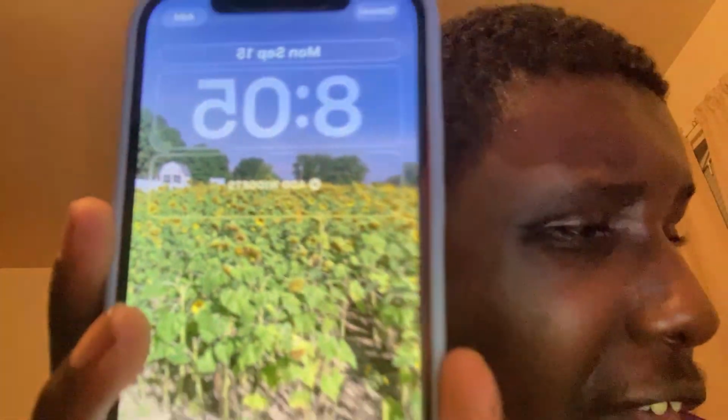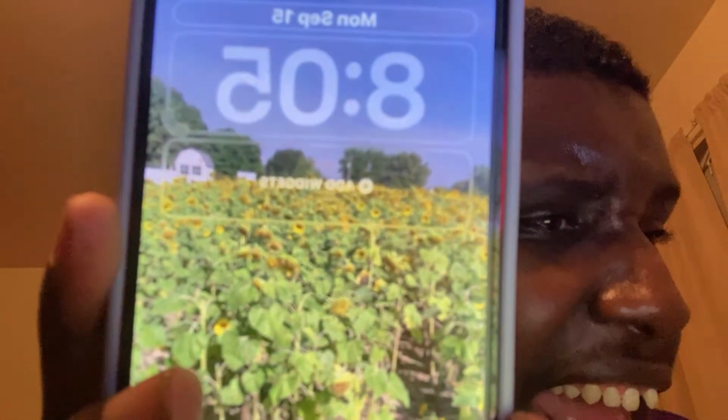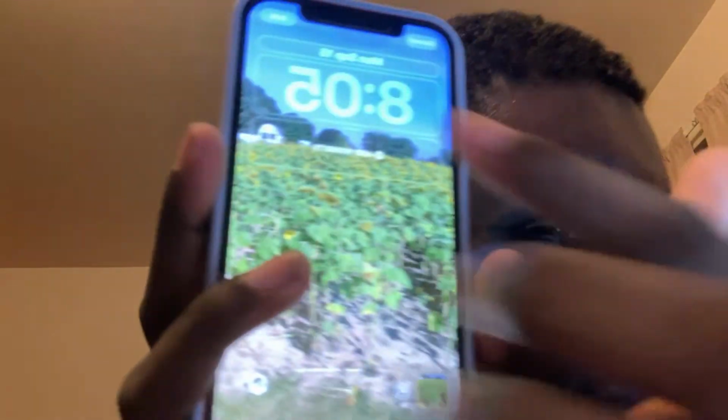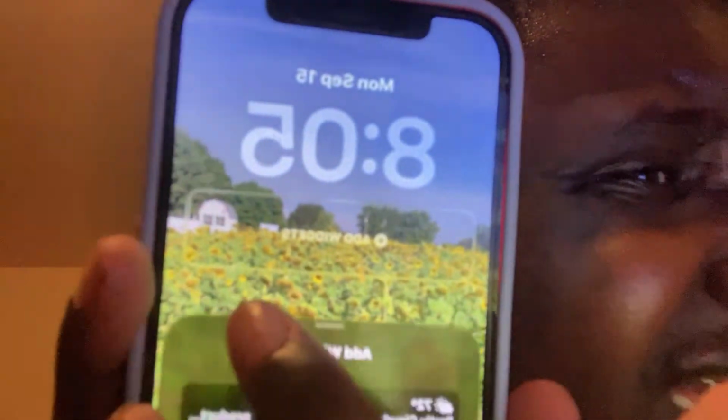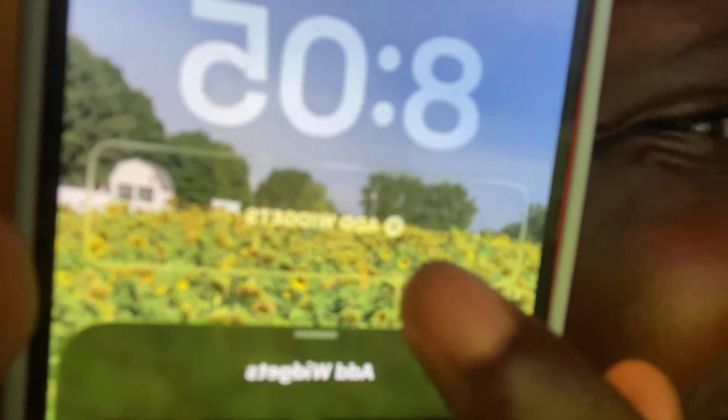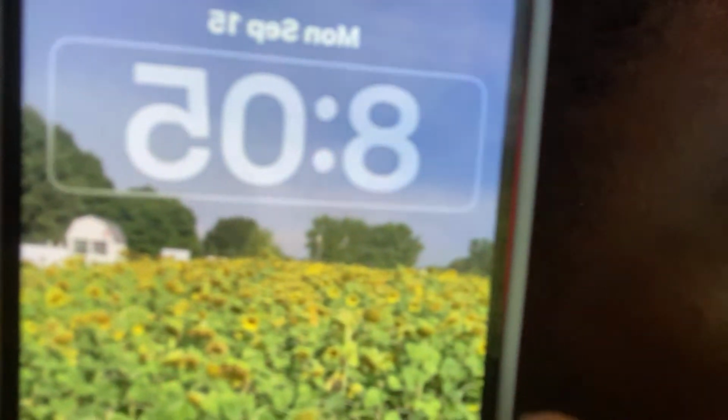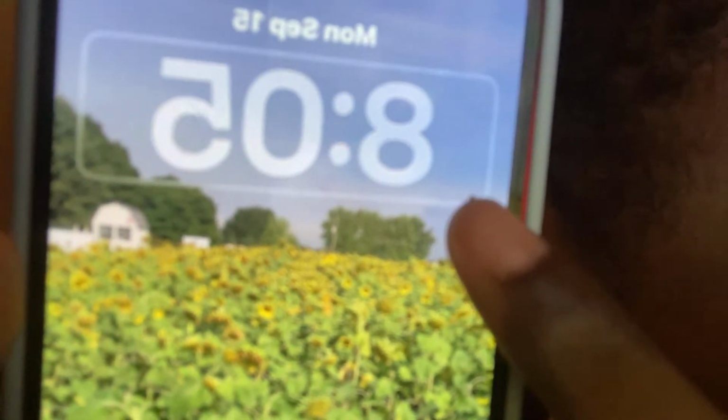Now, if I go to this photo here, which is a photo I took at a place I was at, you can make the clock super large. And the way you do that is there is a sort of grabber here.